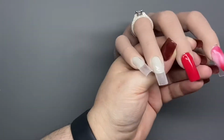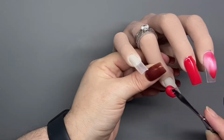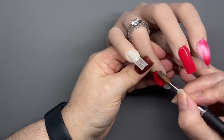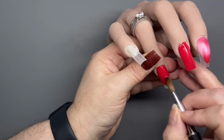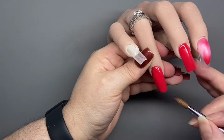But when I do find an alternative, I will trial it out first, and if I feel that it works the same way, then I will let you all know, and then you can go and purchase it. So yeah, it's a sad day for me because I needed a new one. Well, I don't need a new one. I've had this brush 4 years.